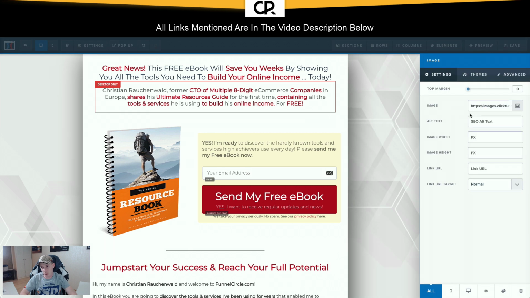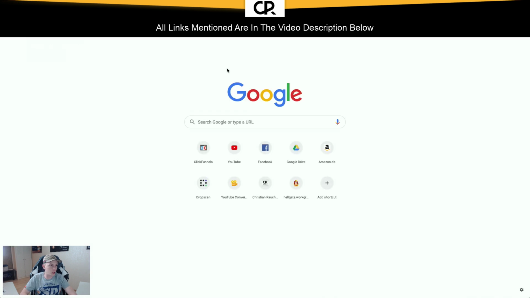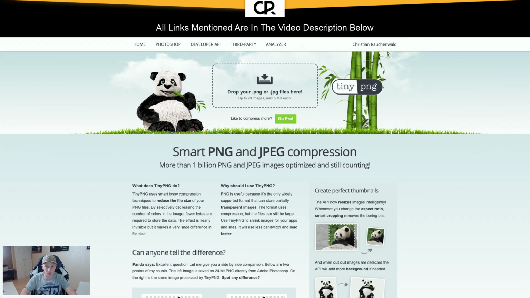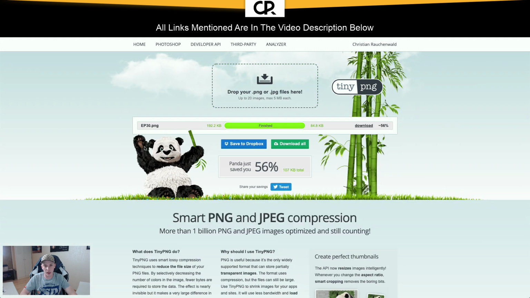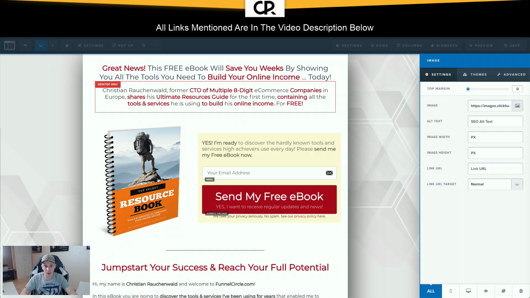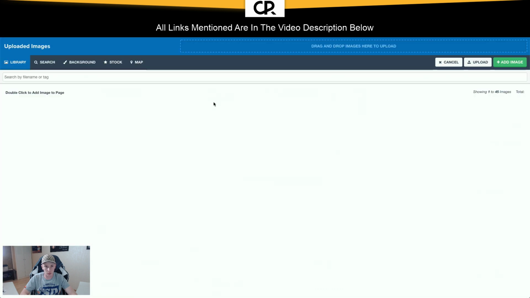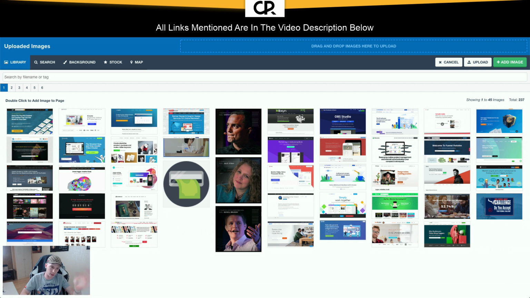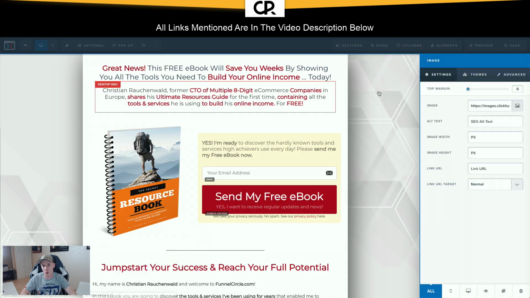Then we were talking about images. So if you go to TinyPNG, and I'm going to just do it again, I was using the picture of yesterday's vlog episode. You see it has 200 kilobytes and it optimizes it to 84, saving 56%, which means before you go ahead and upload pictures, you go to TinyPNG and let that panda eat away your file size. Both of those things will improve your loading times, especially on mobile devices and especially if they have a bad connection, which in turn will improve your conversion rates.